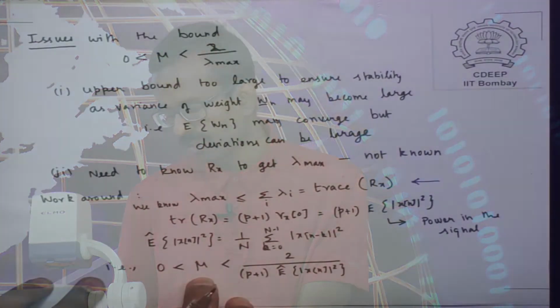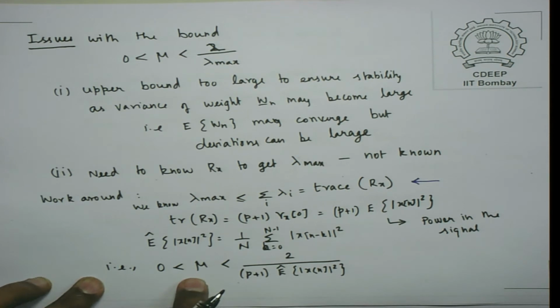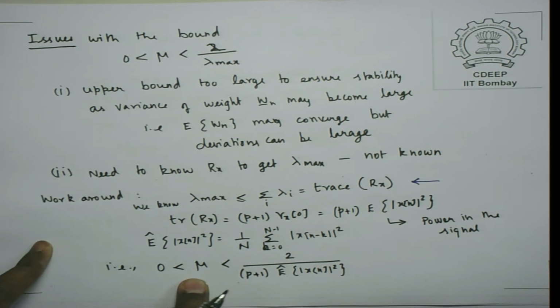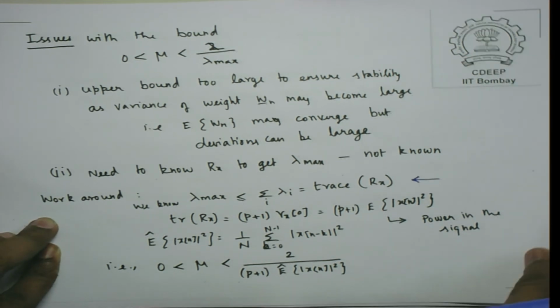So the choice of mu is really critical in the LMS algorithm as well. If you make mu greater than 2 by lambda max, this algorithm will not converge and you will have results which you do not expect. So it is critical that you choose this mu in a careful and appropriate way, rather than just taking things randomly. This is especially true if you want to realize a system which is going to use this LMS update.